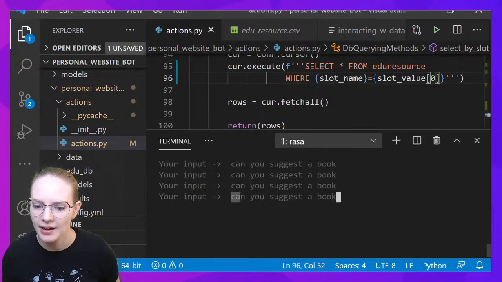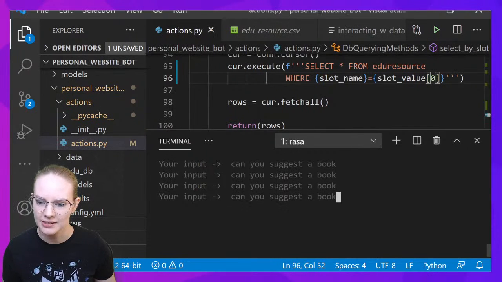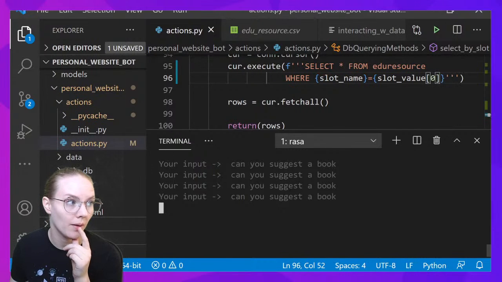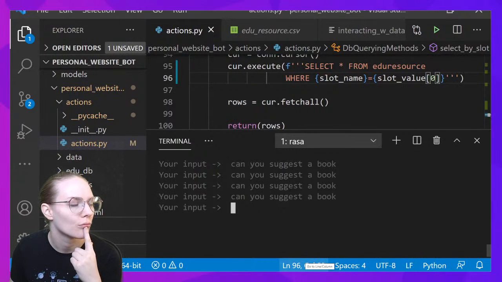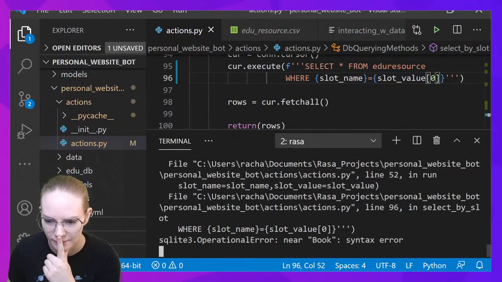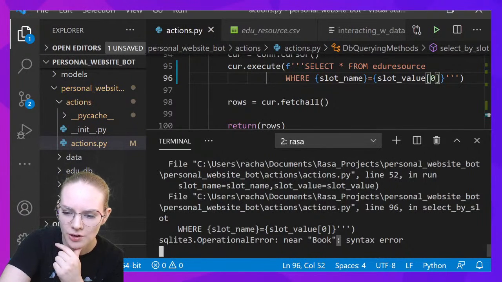So I'm just trying editing the query slightly and seeing if I can fix whatever the problem is, because I don't know what the problem is. I have the same error message?